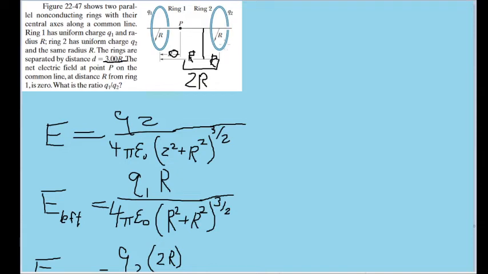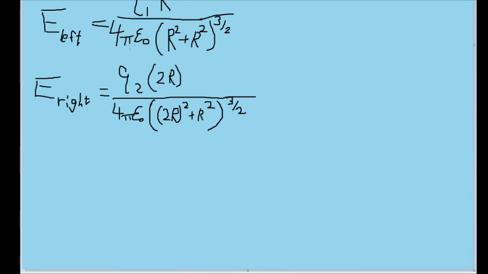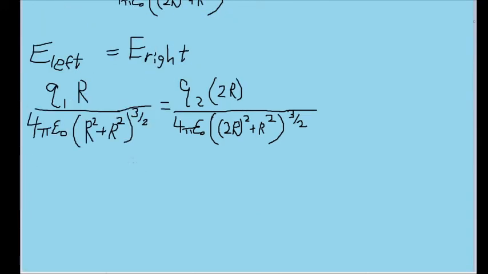Now the problem tells us that the net electric field at point p is 0, meaning that the electric fields from each ring must have equal magnitudes at point p in order to cancel each other out. So now we've set the fields equal to each other. I've set the electric field at the left equal to the electric field due to the right ring.